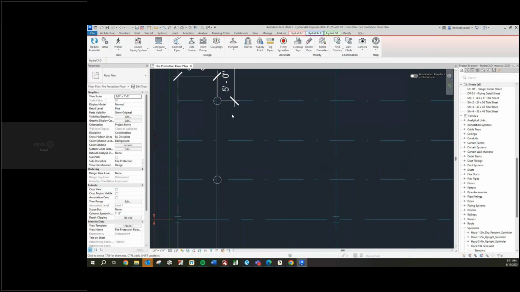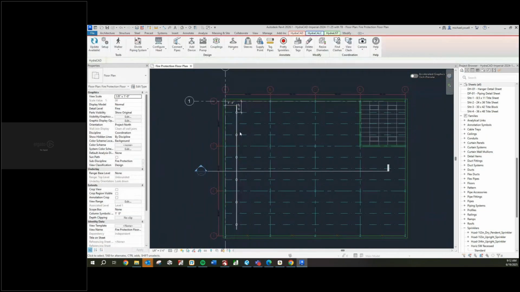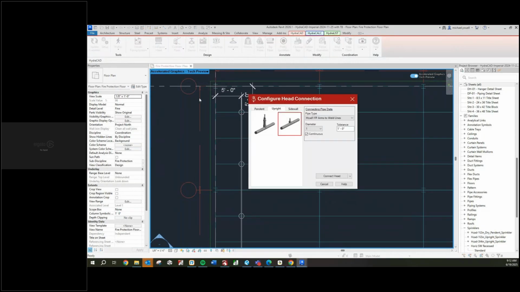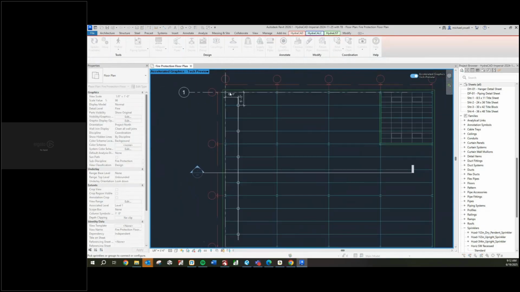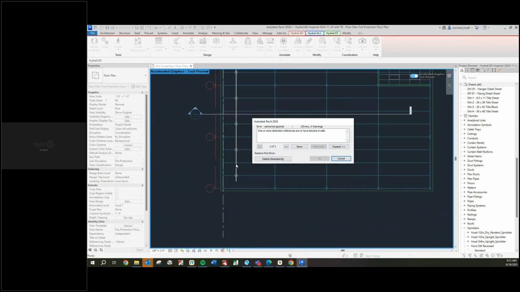Actually, I want to get the error. Everybody see the error? Do you see you have a 5'0" and a 5'0" there? A little surprising that changes, but when you click on it, I want to double check that your pipe is all one pipe now. It is. Okay. So start over with configure head. That's all filled out the way we want. Pick a window around all 6 heads, and then pick on the branch line.